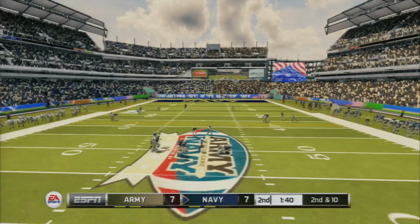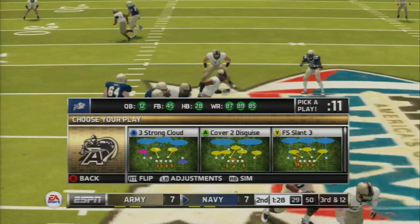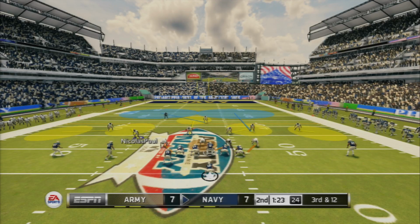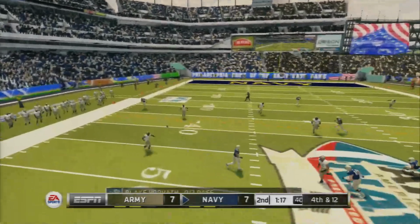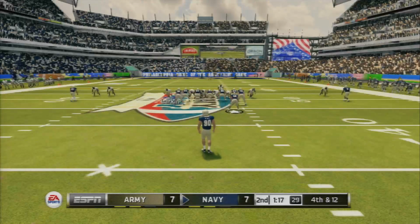He's scrambling. And he's sacked. And that was the cornerback who got in there for the sack. You know, this is a great way to pressure the offense. Here they decided to blitz the senior from the corner spot, and there was just nobody available to pick him up. To the receiver, incomplete. Number 87, the intended receiver on the play. Fourth down.